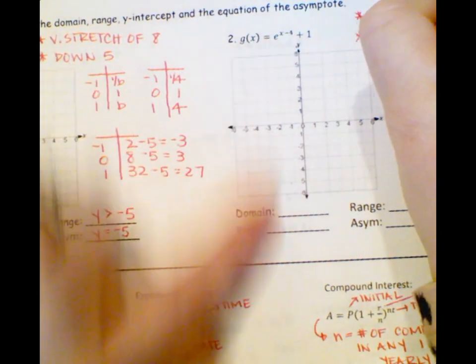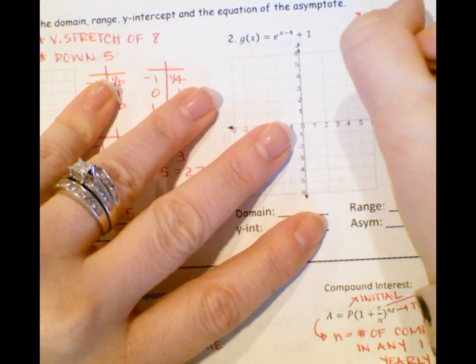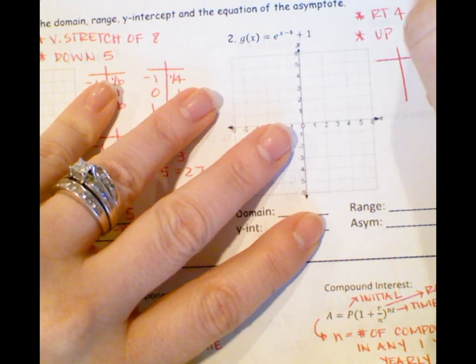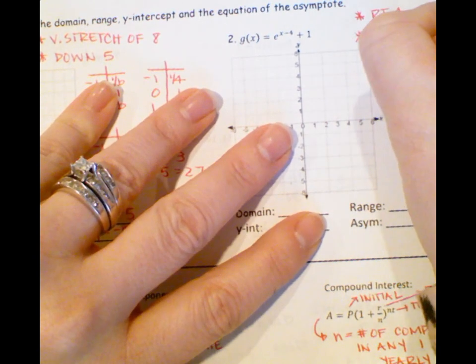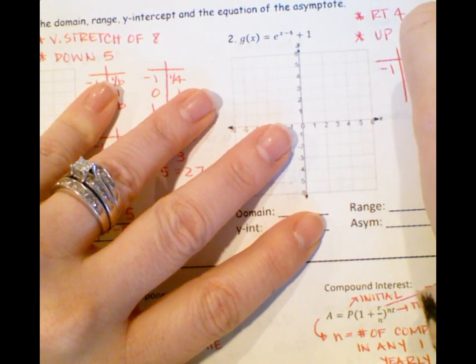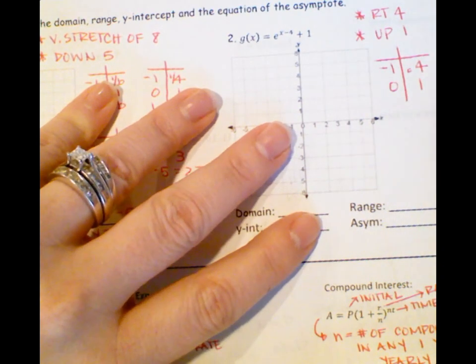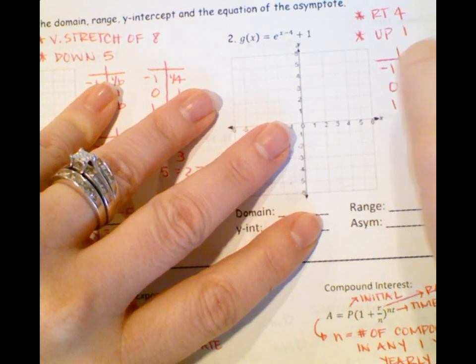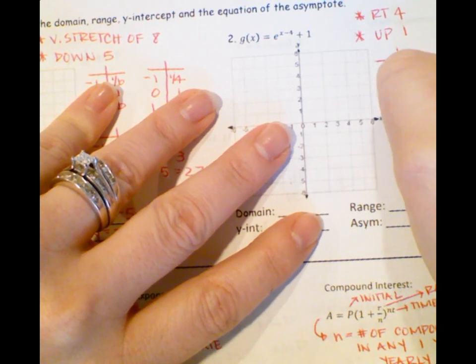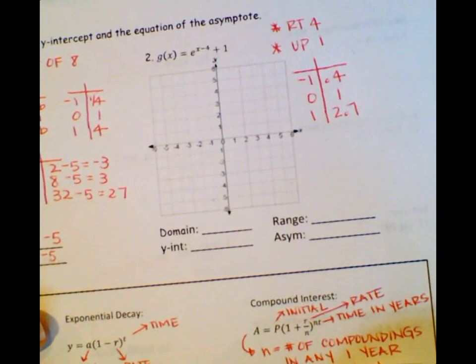Okay, I'm going to get my parent function. And again, remember it's different. The parent function for this one is -1, 0.4, 0, 1, and 1, 2.7. So this is your parent function. This is where you start when you're doing an E, okay? Then all we got to do is what we're supposed to do.